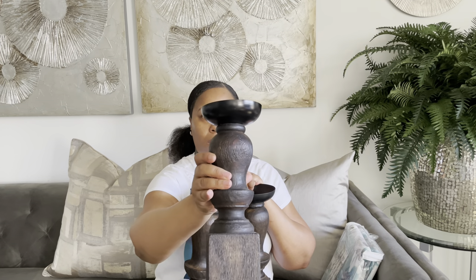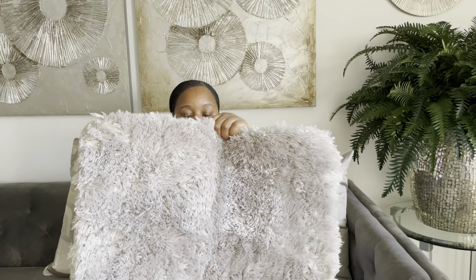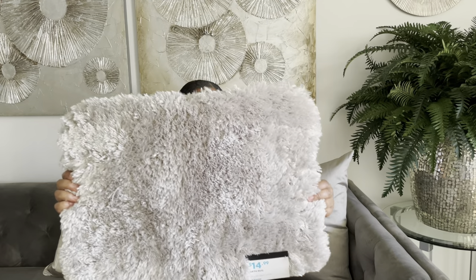Here's the smaller candle holder, also $12.99. That was my plan at the time when I was thinking about doing that look with the shower curtain. Now moving on to the At Home Store — that is one of my favorite stores. From the At Home Store, I got this bath rug for $14.99. It's gray, feels really good. I'm going to use this in my master bathroom redo. It's really pretty and plush.